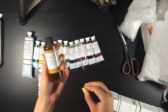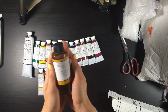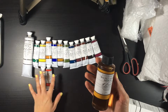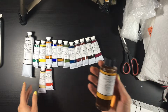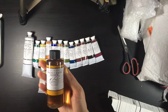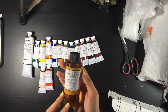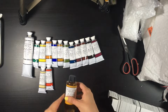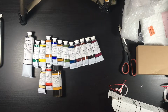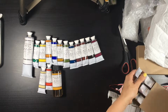That's walnut alkyd medium, I think, basically because my new paints are walnut oil-based, so I need a new medium for this. I just chose the one that dries a little bit faster because I know that walnut oil usually dries a lot slower. So now that I think about it, I got way too many paints. My normal amount would be 12 colors, including black and white.